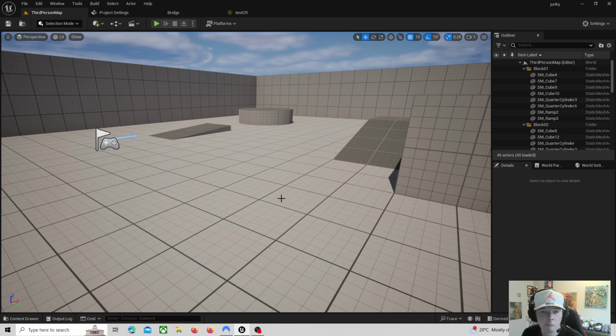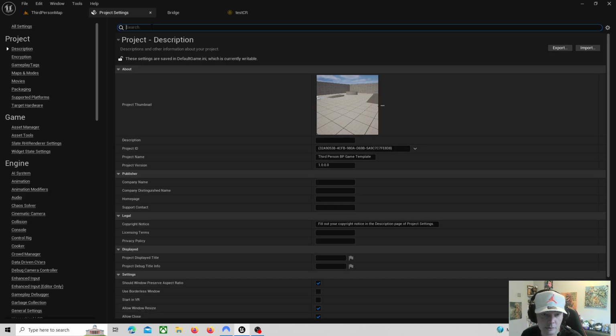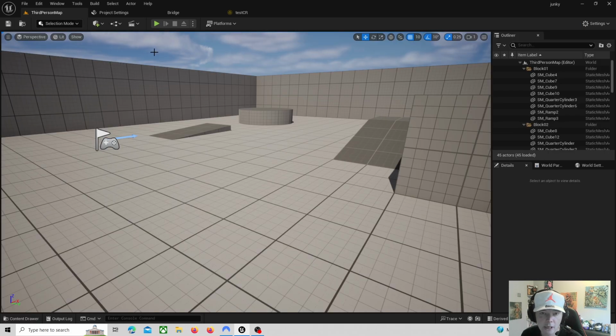One thing I was on about was substrate materials in my last upload with version 5.4, but substrate materials is nothing to do with the 5.4 update. That was just something I could have used a few months back. I just didn't know where it was because I was looking in plugins, but it's actually in project settings. To allow the substrate, you just go to your project settings and type substrate into the search bar, and you'll get a little tick, and you just apply it.